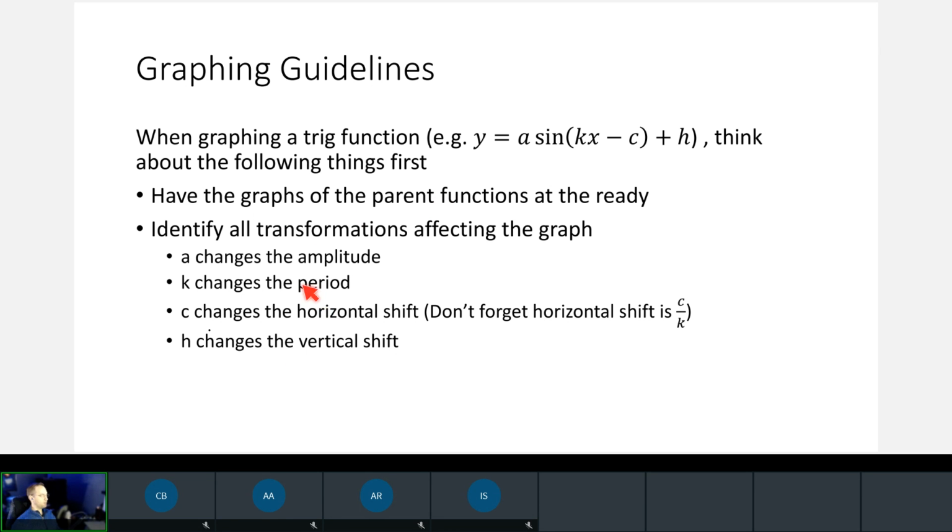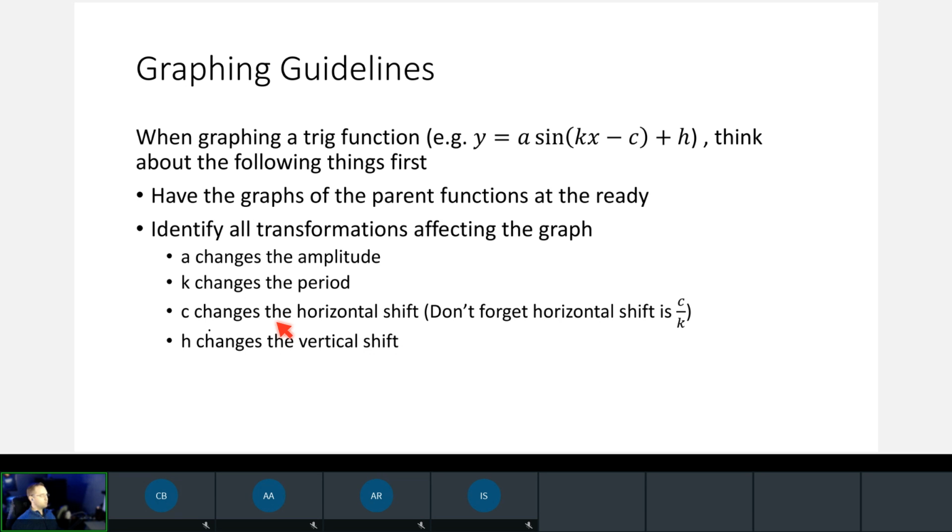So, you should write down what the amplitude is. You should find the period. Remember, there's a formula for period. Do you recall what that formula is? Go ahead and write it in chat if you do. It is 2 pi over k. Yes, period is equal to 2 pi over k unless it's tangent or cotangent. And then, like Antonio says, it's period equals pi over k. So that's important to know how to find the period.